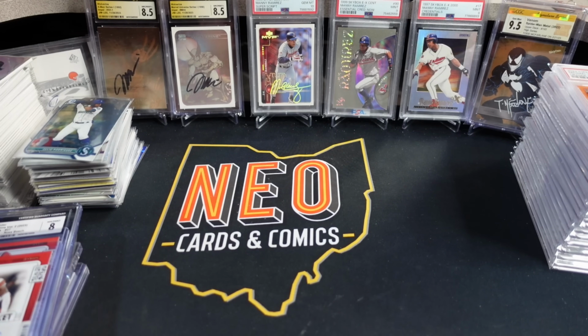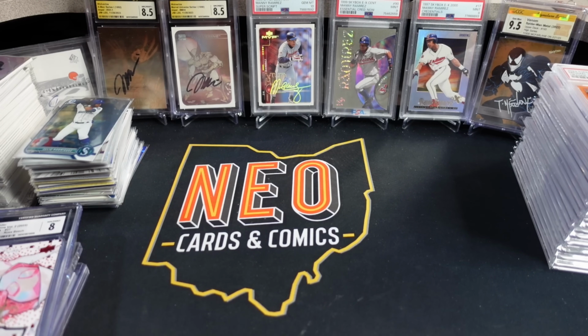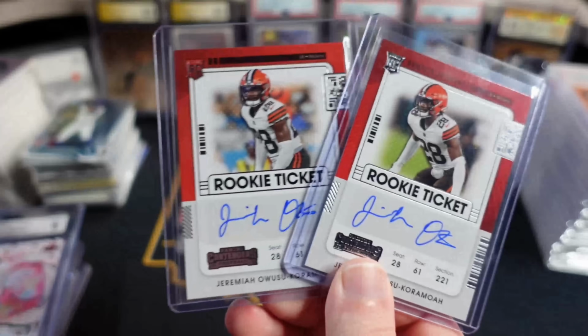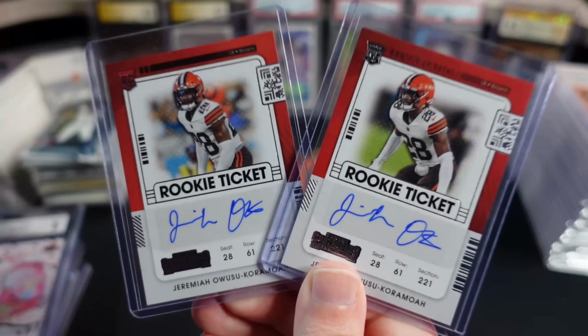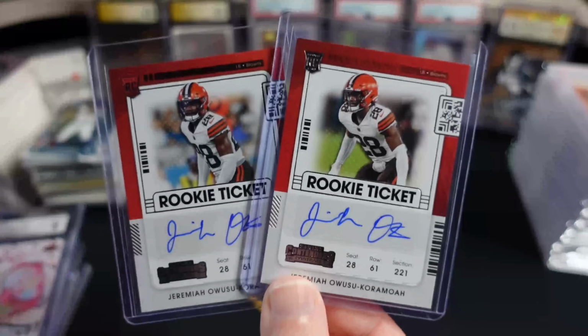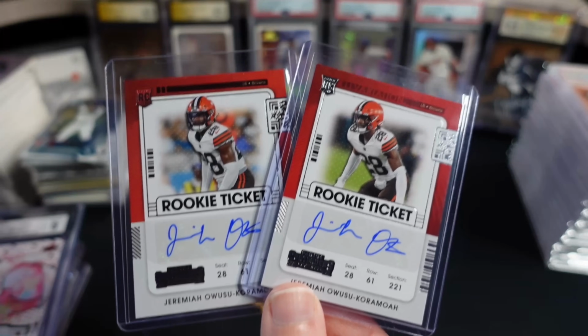First, I think I showed these in a ComC video in early January, but just in case I didn't, these first 3 cards are all from ComC. These 2 are the same ones. Some JOK Contenders rookie autos. These were like $10. I really like JOK. I wanted to pick up a couple of his stuff before the playoff run.